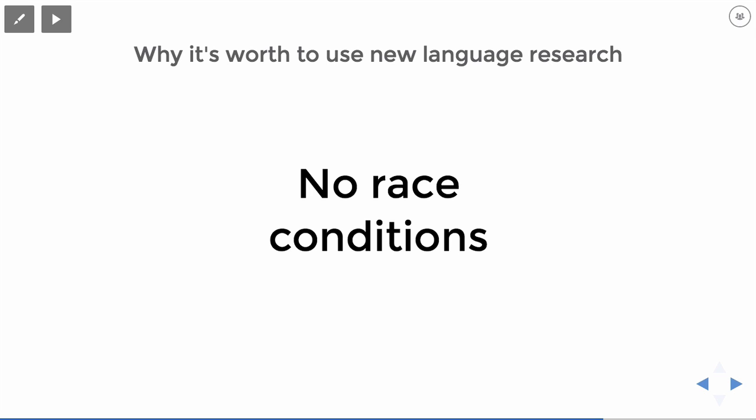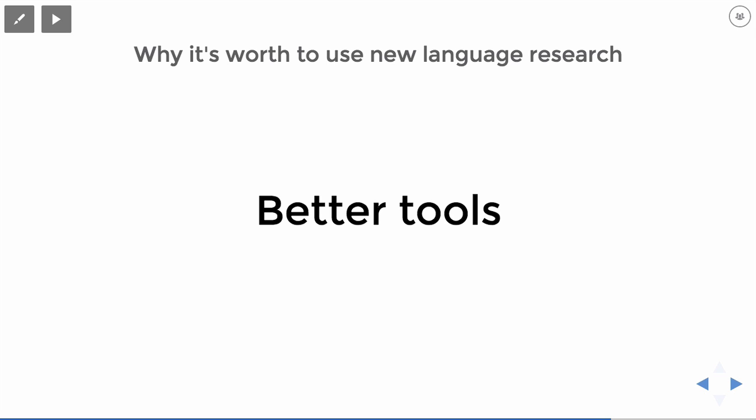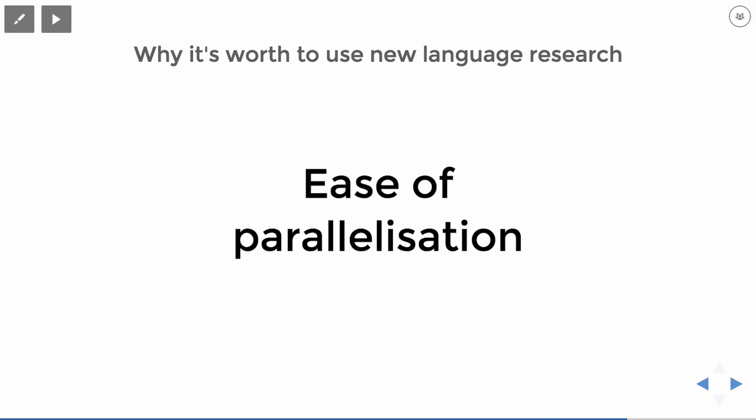And since every variable is immutable in Elm, you don't have race conditions. You can also have better tools, as I told you, Elm package, because the types help the tools figure out more things, so they can help you better. And they're very expressive, so you don't have to type as much code as you would in an object-oriented language. And also, it's not the case at the moment for Elm because it runs on JavaScript, but ease of parallelization is a characteristic of pure functional languages.